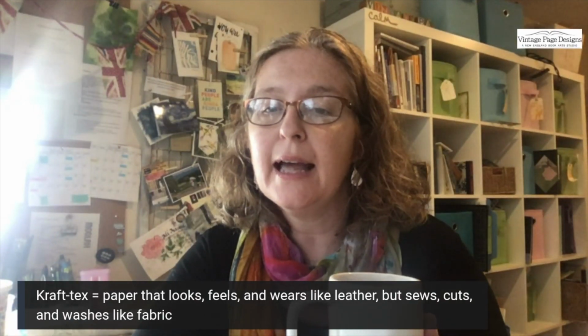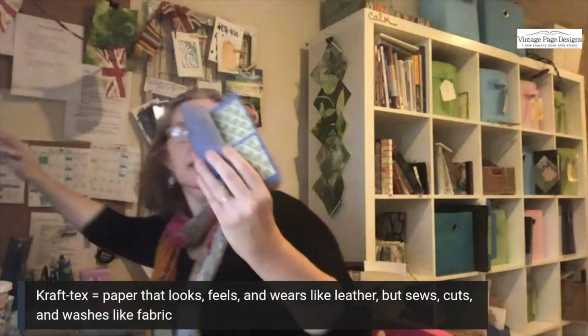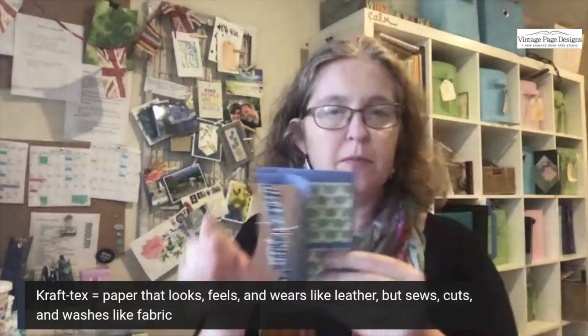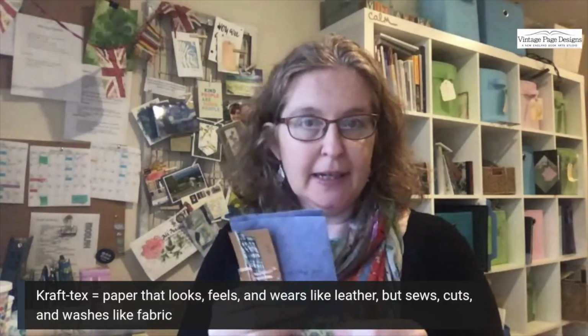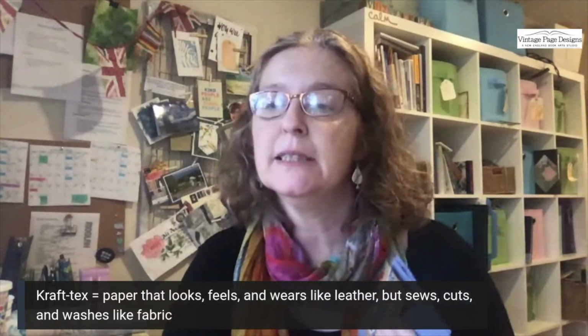Kathy says, is that paper? Yes, it was just straight paper. So I glued on here just straight paper, a regular weight decorative paper. I didn't glue on fabric. I'm not sure how well that would work with those mediums. You would have to experiment.